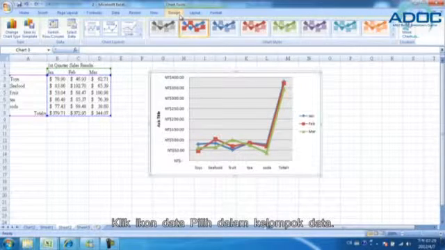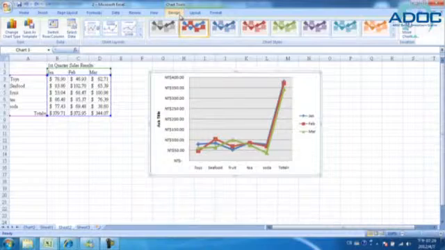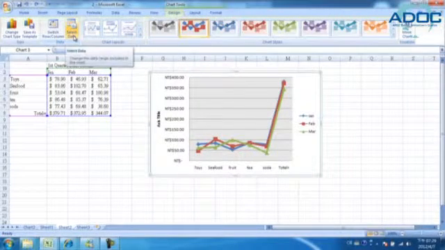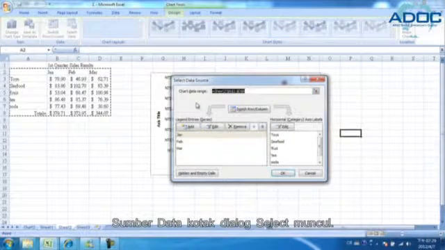Click the Select Data icon in the Data group. The Select Data Source dialog box appears.